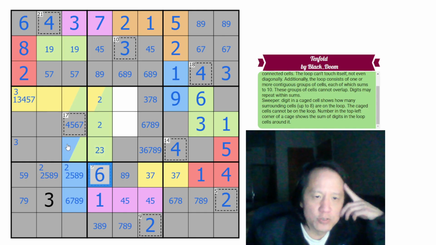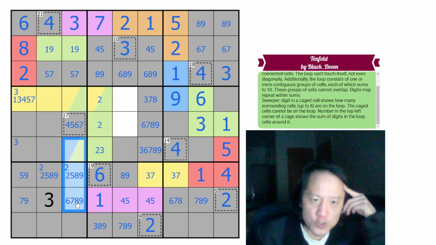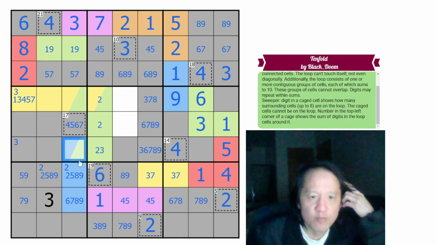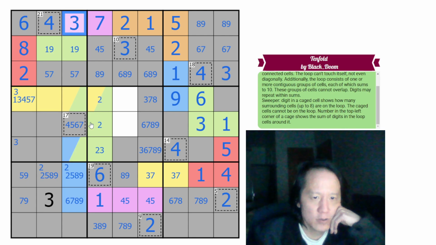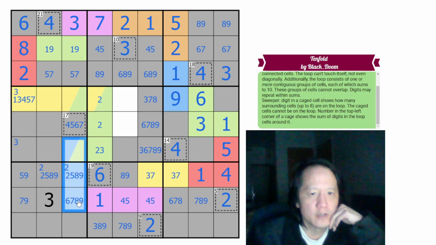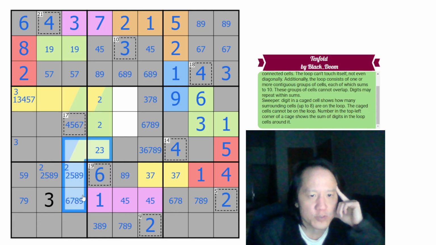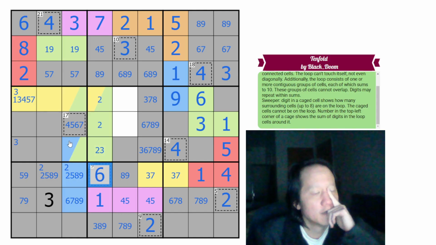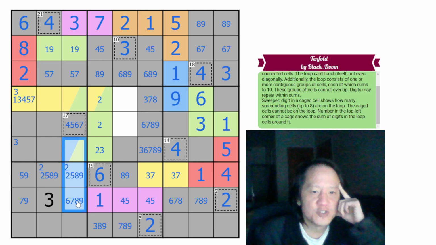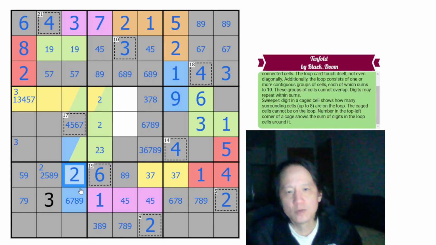Okay, so can this ever be 3 digits adding up to 10? Yes, if it's 2, 7, and 1 only. 3 is not allowed. 4 is not allowed in any of these. So it can't be 1, 4, 5. And we know this can't be 10 because this adds up to 6 at most. So therefore, this will not add up to 19. Therefore, if this is 3 digits, it must be 1, 2, and 7 to add up. If it's 2 digits, it must be 2 and 8. So either way, this is a 2. So this cannot be 2.